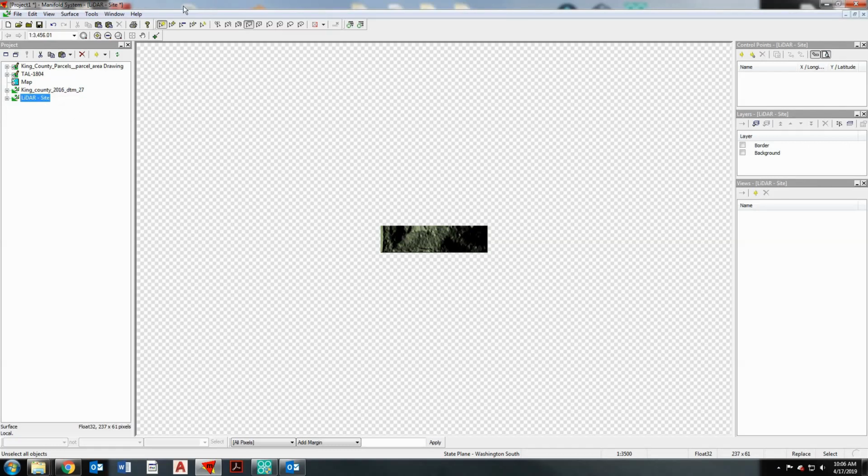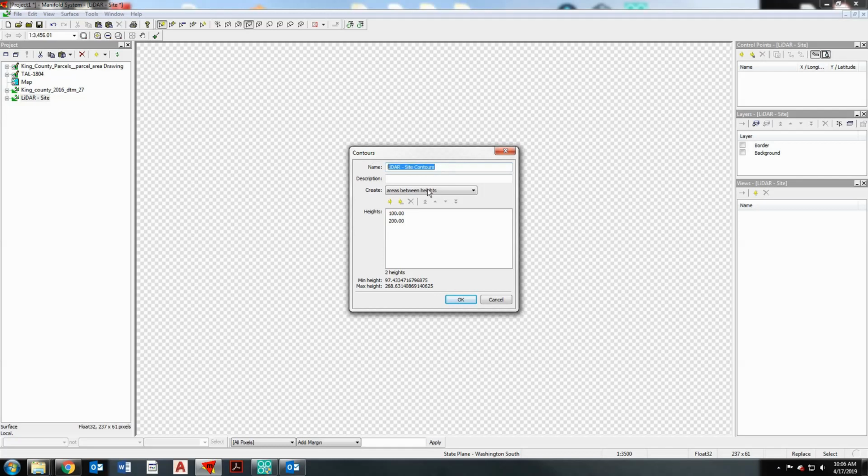Okay, it's renamed. Now we can really start making our contours. So we'll use the Surface tab up here. We'll go down to Contours. Go ahead and select that. And we'll do Contour. And we'll start off with 2 foot. That's generally how we do it, especially on a site that is pretty topographically varied. You can see down here basically the range and height, and that will help you determine what kind of interval you want to look at. So you can see here our max height is about 268, our minimum height 97 feet. So we have a pretty good range there. So we want to start off with 2 foot.